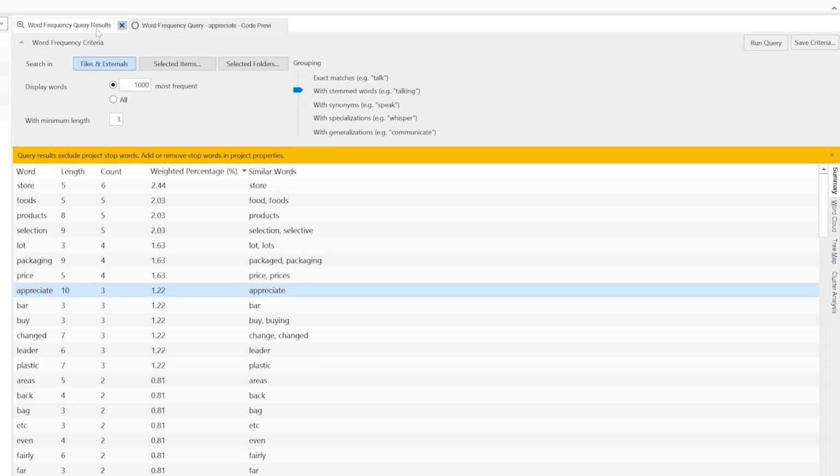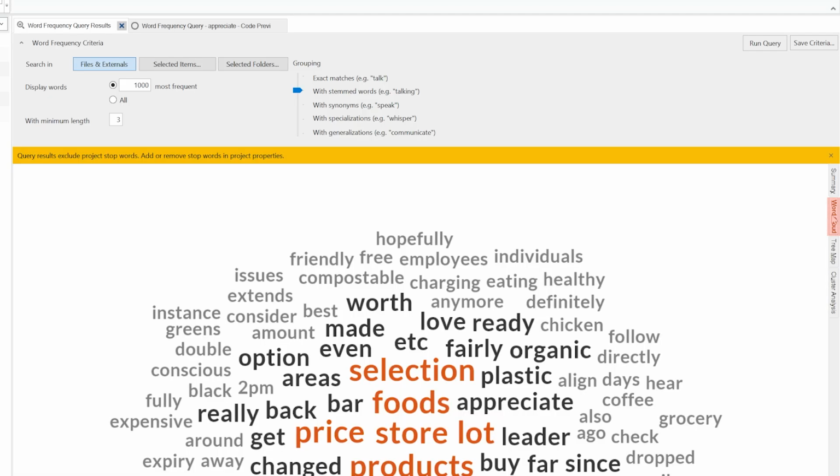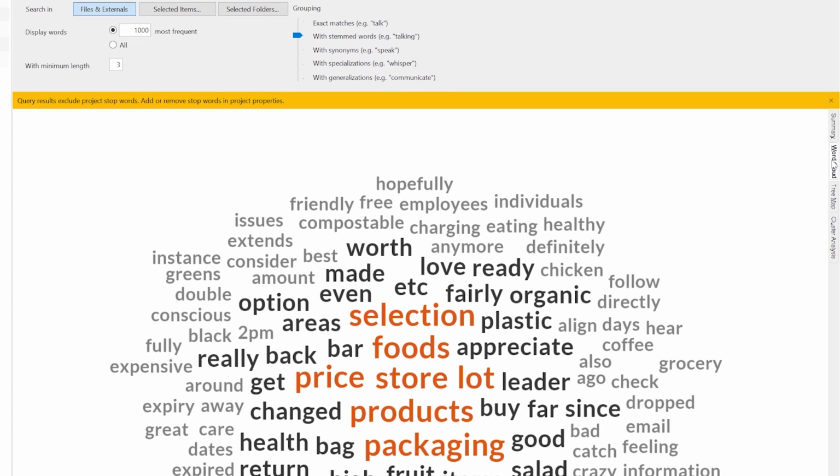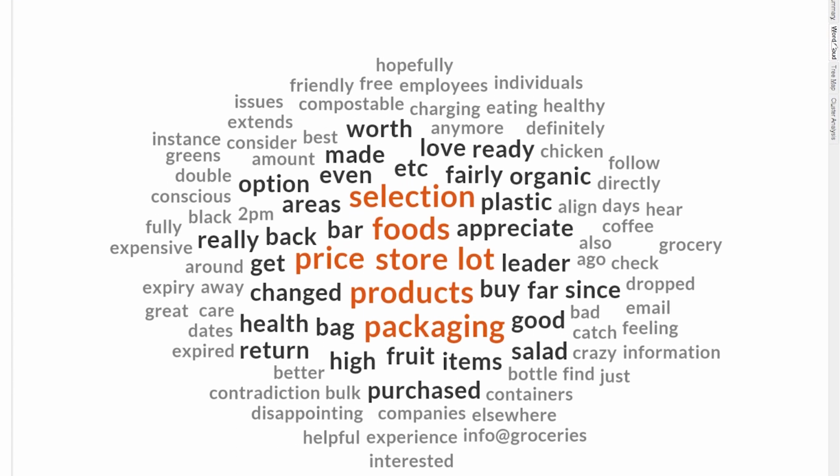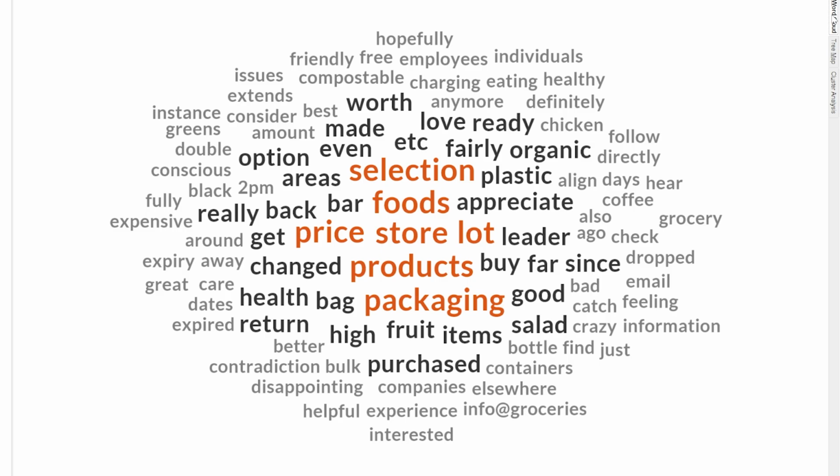For this type of query, the word cloud can be especially interesting. People tend to like word clouds. They're a simple and visually engaging way to get a quick sense of what terms appear most frequently. This is a visualization you might want to explore in your own project. Just note that it can take a little time to generate, so for the sake of this video, we'll skip ahead past the loading time.